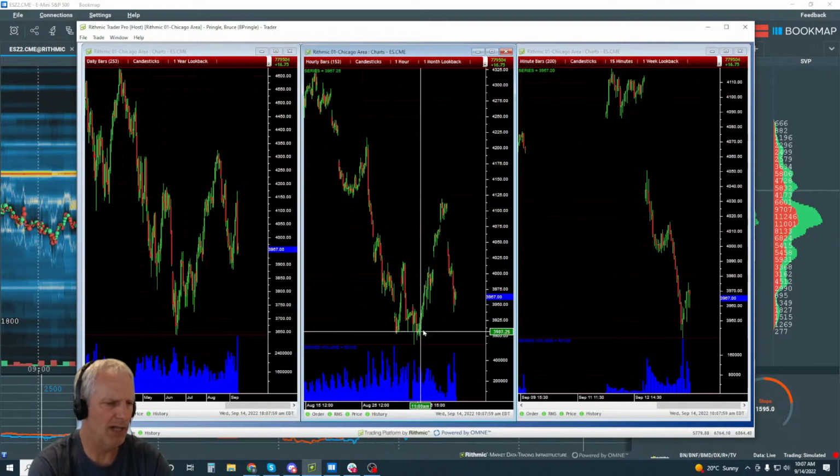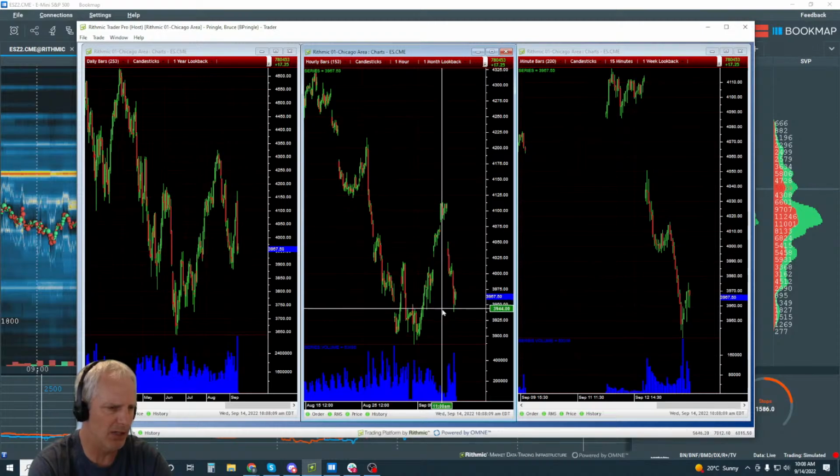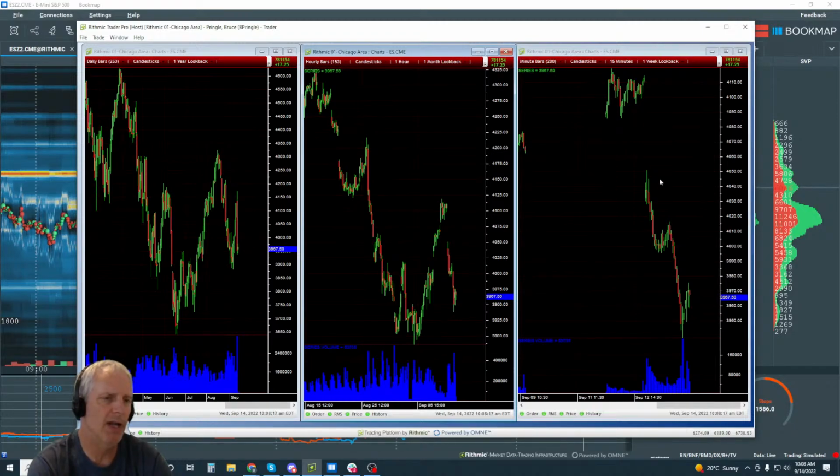Looking at the structure in here, like this consolidation and the breakout, we've come back and tested these wicks here on the hourly just this morning. It still has room to run here. Now we're going to be looking for different scenarios for which way the market might go based on the orders and the behavior of others. So we're going to be reading the order flow.